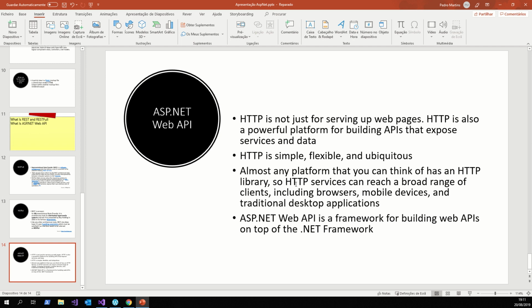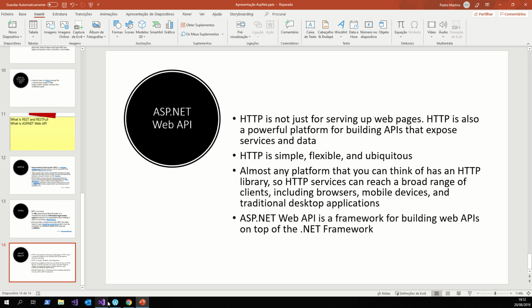So it's possible to create, like I said before, services using the HTTP protocol, and of course give the systems more interoperability in communication between machines and so on. So Microsoft created the ASP.NET Web API. You can create your REST representation, and of course RESTful web services, using that.